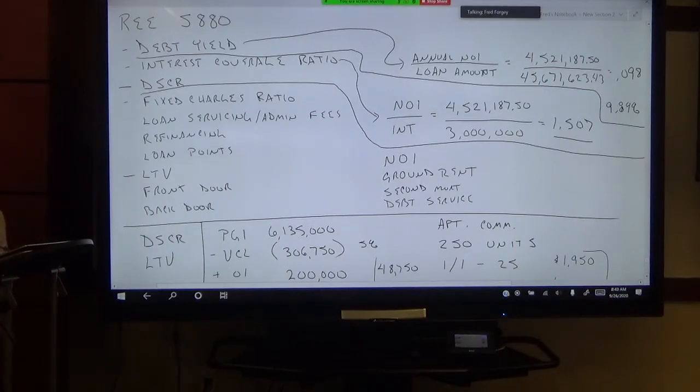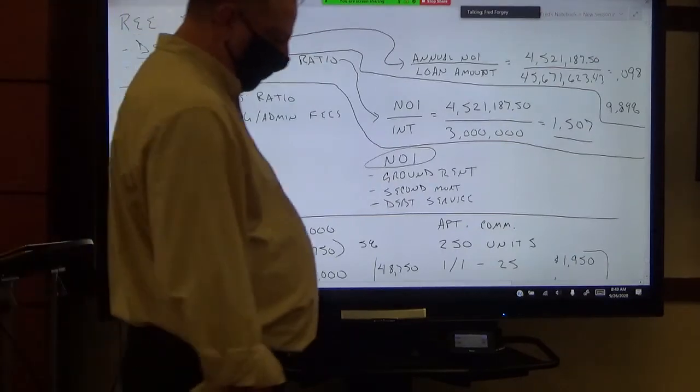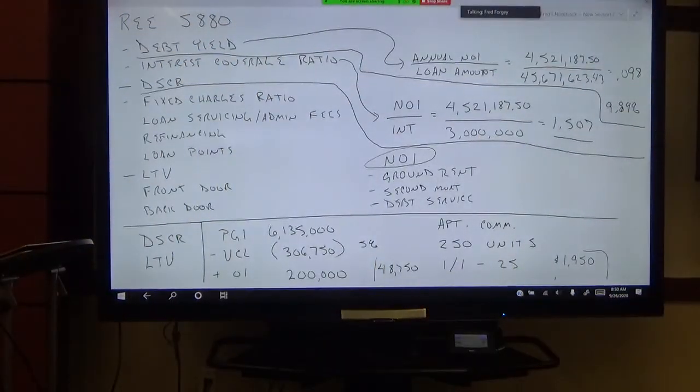In other words, you've got your net operating income, but out of that net operating income, normally you'd be paying your debt service, but also in addition to that, you may have a second mortgage, and you may have ground rent. Now, we're going to get into ground rent here in a couple of weeks' time when we get into the ground leases. Right now, simply to say, for a normal property, yeah, you're going to have a single mortgage, and it's a very straightforward thing, and that's really the only thing that you're going to concern yourself with.